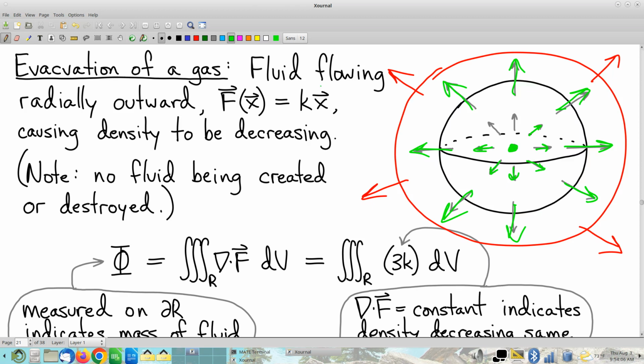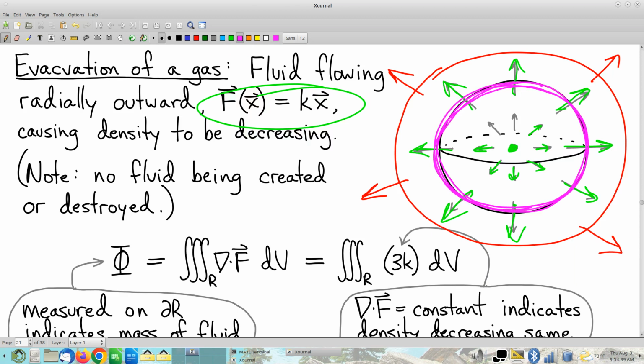And so altogether, I claim that when you raise the temperature inside of a balloon, roughly speaking, the flow field is about like this. It's proportional to the position vector. In other words, the further you are away from the origin, the faster you're moving away from the origin. Everybody okay with that? Seem kind of believable? All right. So now what I want to do is consider a fixed sphere here.